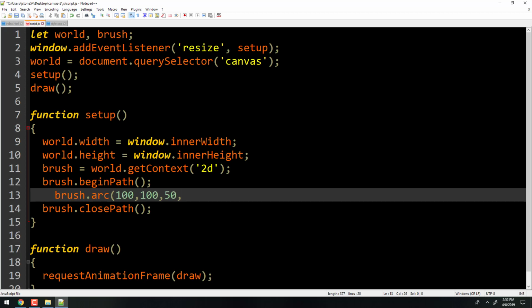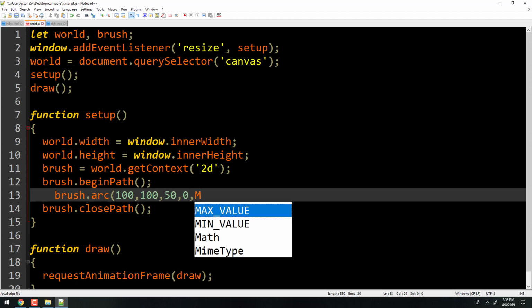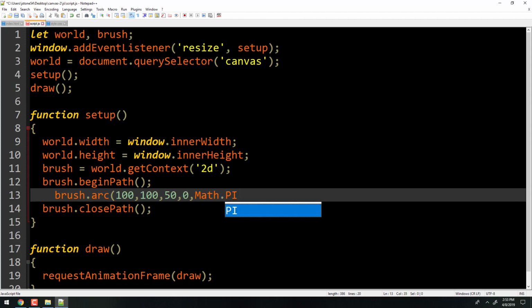We start at 0, which is flat on the x-axis, and draw all the way around to pi times 2 radians, which gives us 360 degrees. Shane, you mentioned clockwise or counterclockwise. I think true is clockwise and false is counterclockwise, or vice versa. We're just going to pick one. You don't even need it.